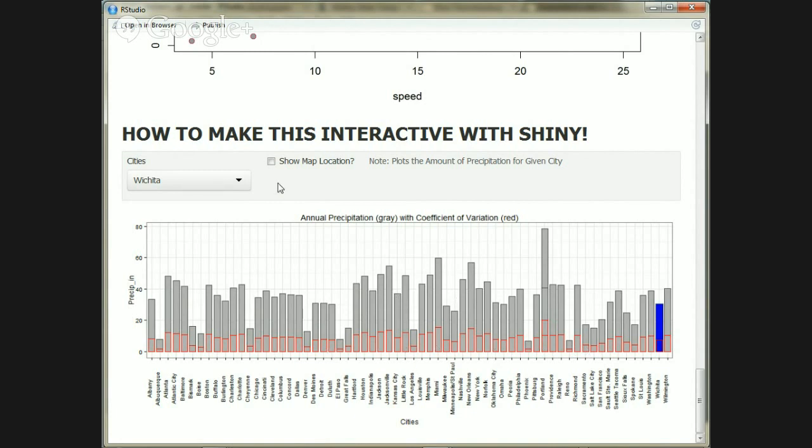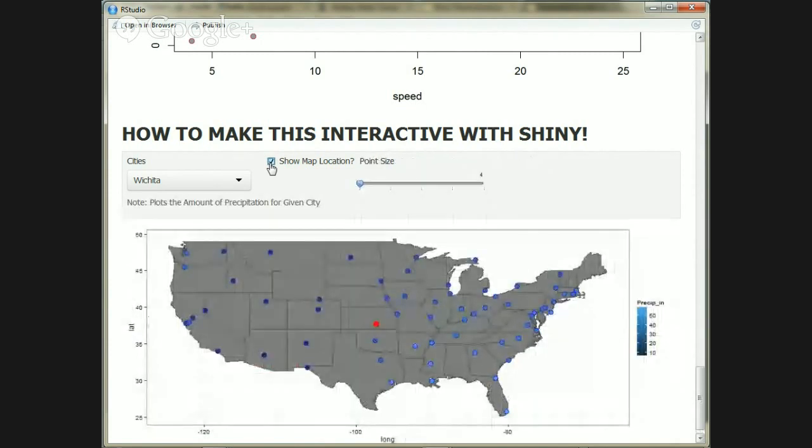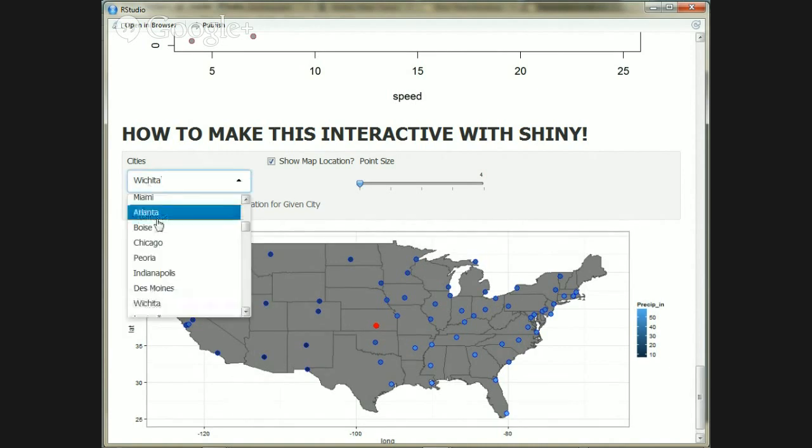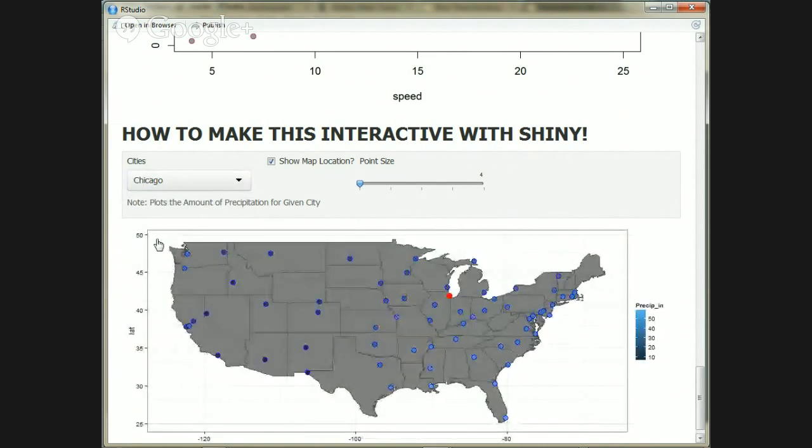Okay, so if you click this box, remember this is the true false value box. If I click that, automatically it's going to load this map because it then is essentially saying, oh, that box is clicked. That means instead of the other plot, I'm going to show this map. Okay, so now whatever city is clicked, it's going to show that as a red dot. And now if I wanted to change the point size, which is sort of meaningless, you can just make the dots bigger. But you get the point. You could do that just for your city.